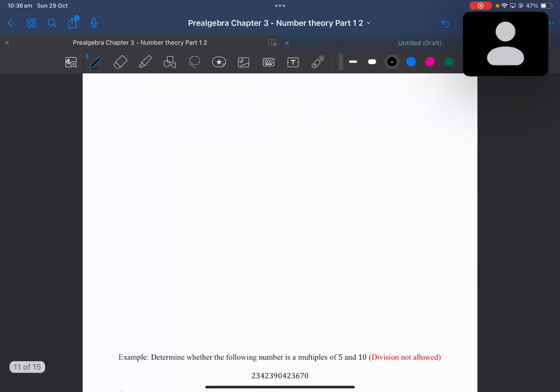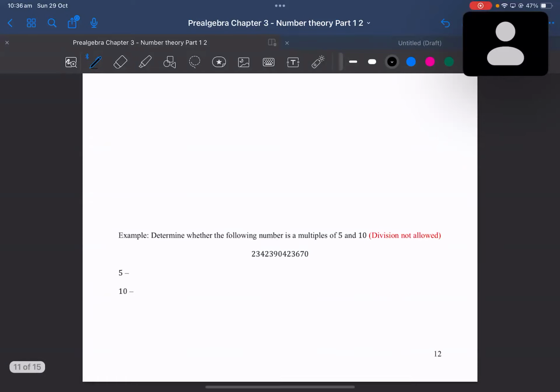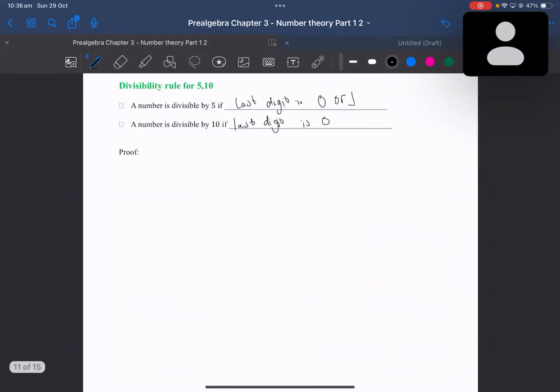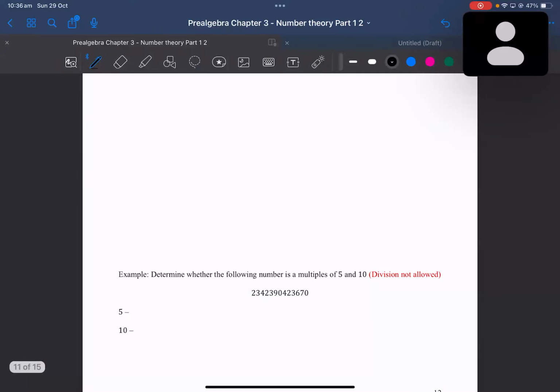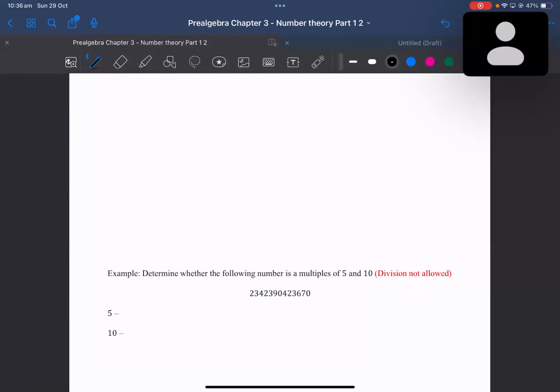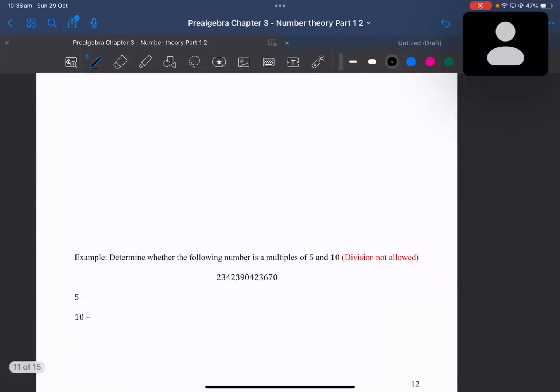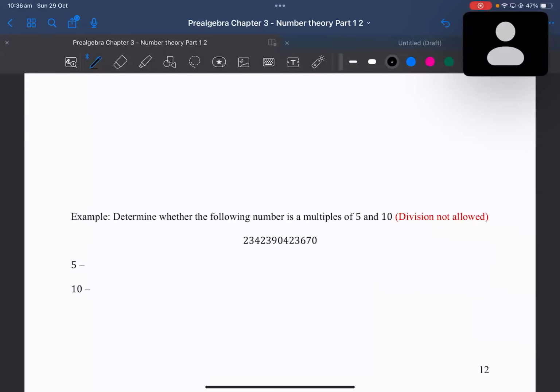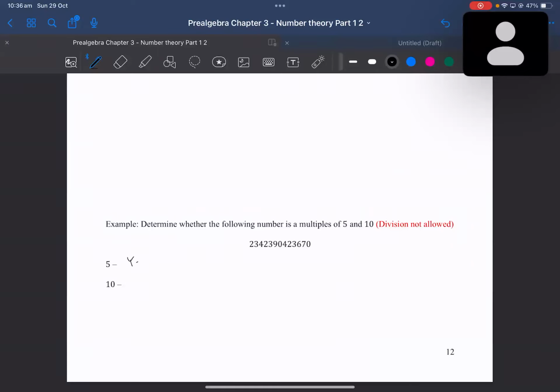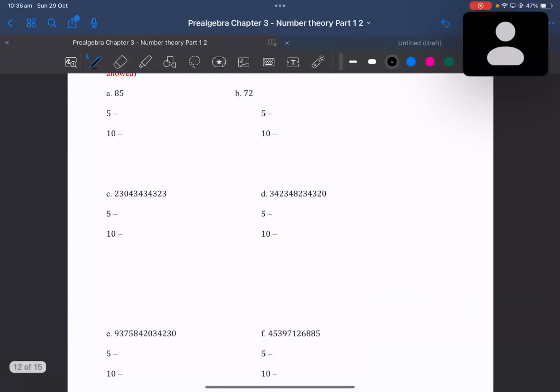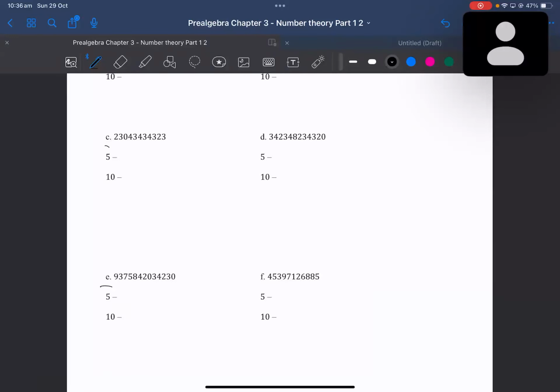All right. I had the same start, they did those questions before I left. Proof, we're not going to go there. We're going to go to a quick example. You can check whether the following numbers are multiples of 5 and 10. Is this number a multiple of 5? Yes. 10? Yes. Pretty easy. I'll give you a minute to do A, C, and E. Should be a speed run.